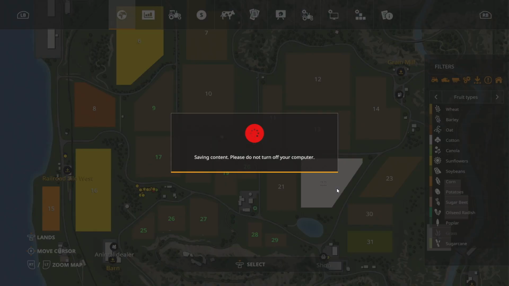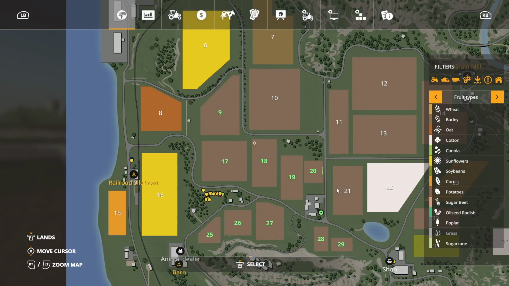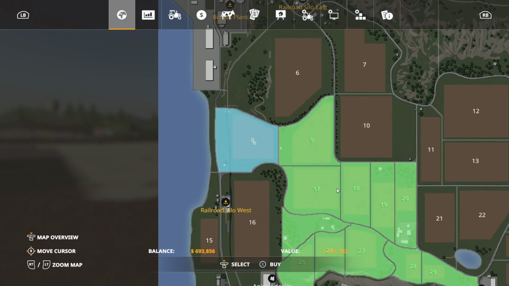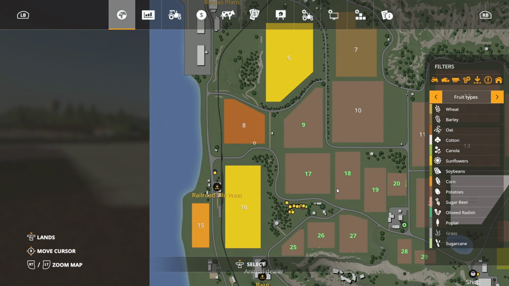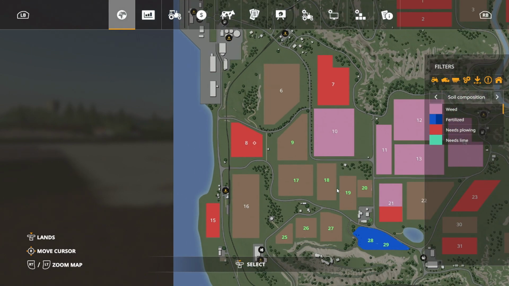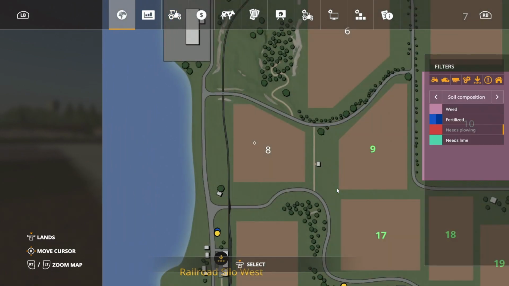Let's see. Not that one. Yeah, let's save our content. Let me just go ahead and save it again there, just for good measure. How much is field 8? It's got oats in it. And it is $331,000. We could buy it right now. Is it ready to be bought, though? It's ready to harvest. It needs to be plowed. It's not fertilized at all. Doesn't have lime or wheat on it, though. Tell you what, I think we're just going to go ahead and get it.